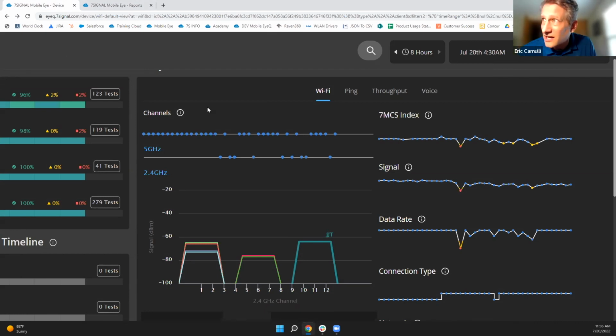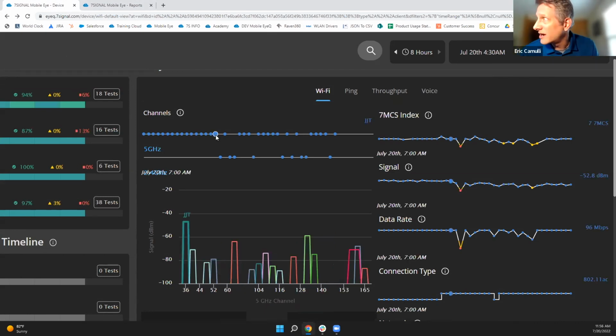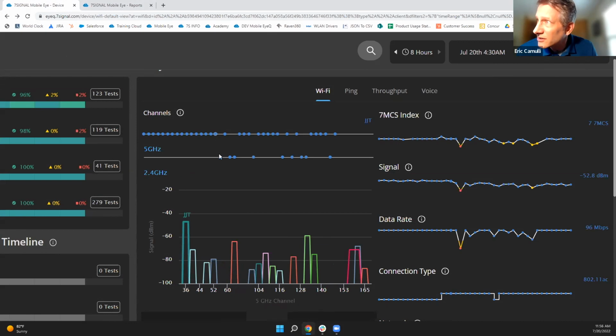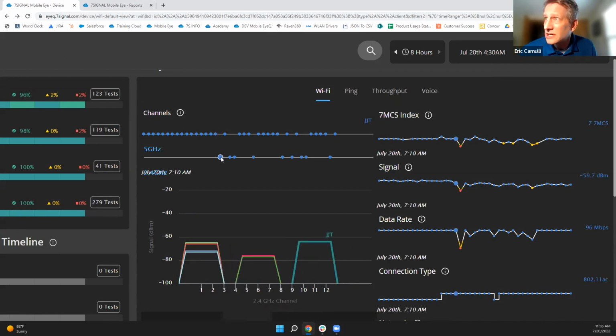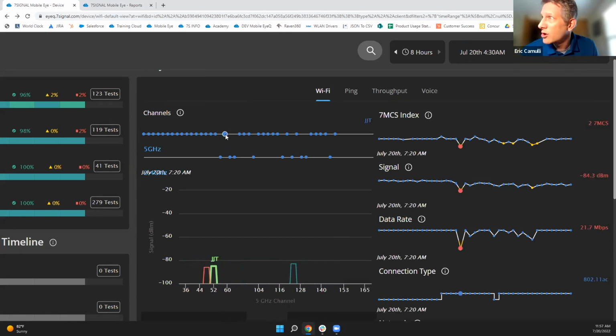So this is a client device. And if you look right here, okay, they're on 5 gigahertz. Then they roamed on over to 2.4, good MCS score, good signal strength. If you look at the right side of your screen at -59, -60. And then look what happened. They moved around a little bit and they roamed back to 5 gigahertz. Whoa, look at that. And look at their signal strength. Look how their MCS score just hit the floor, hit the basement.